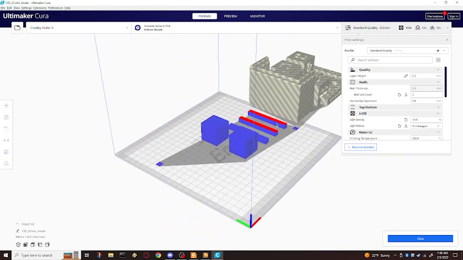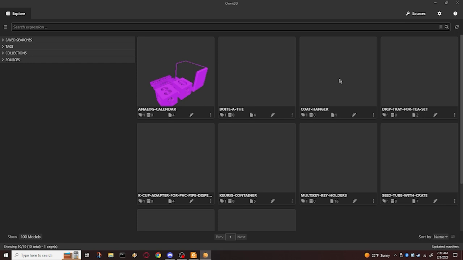Now, in Cura, it kind of stacks everything on top of each other. If you use Lychee, it doesn't do that. It actually spaces them out in an appropriate way where it doesn't look like they're all trying to climb on top of each other to get on the last lifeboat or whatever. But in Cura, it kind of does that. You got to fiddle with it a little bit. I'm not good with Lychee. I'm still learning to use it. I'm too broke to pay for it.